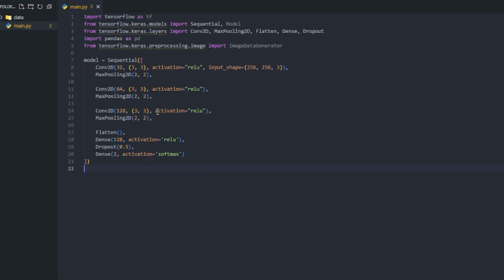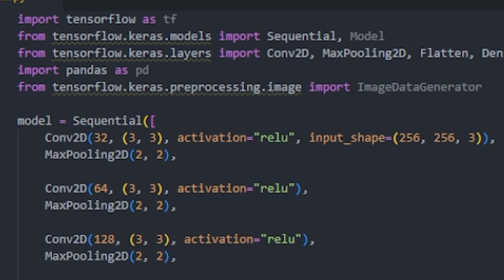We start off with the convolutional layer, specifying our filter size and the size of the image with the input shape parameter. After every convolutional layer, there's a max pooling layer, and we can specify the size of the pooling matrix here. Let's repeat this process 3 times, increasing the neuron count by a multiple of 2 each time, so that the model can detect a range of low-level patterns, like edges, or high-level patterns, like facial structure. Once we're done with that, we can move on to the classification phase of our CNN.